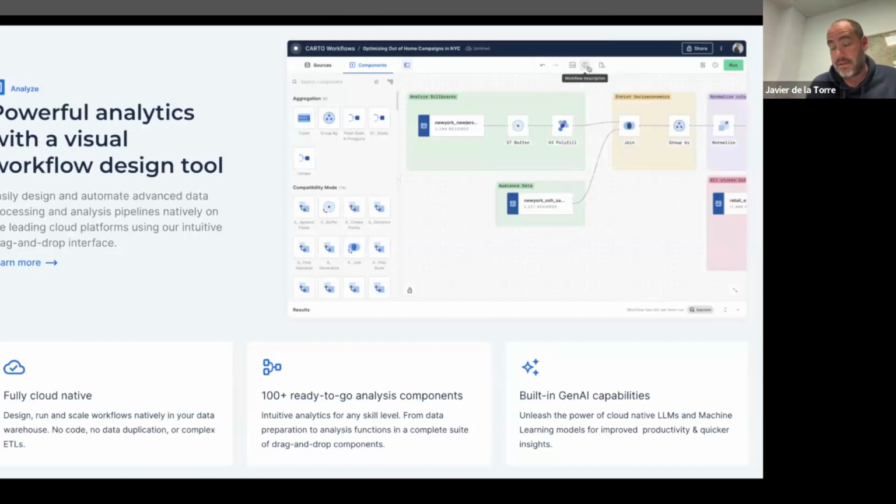One of the biggest characteristics of CARTO that sets it apart, as we will see, is the fact that it's fully cloud native. And what we mean by that is that everything that you do in CARTO gets pushed down and gets processed at the data warehouse, in this case at the Databricks level. So our goal is always to provide analytics where the data is and not the other way around. And that's what in a way separates us from the traditional GIS way of working. So we are fully cloud native in that respect.